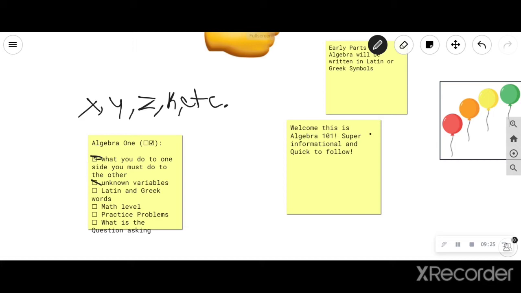Okay, so the math level is obviously established. It'd probably be something that's rigorous and challenging, and I hope it will be exciting for everybody who learns this course. It's in Latin and Greek words and Latin and Greek symbols at the beginning, and then it will go on into more graphs, arithmetics, inequalities, quadratic equations, polynomials, binomials, monomials. Algebra 1 is such a broad subject, and it will go on to geometry, which will be more about shapes.